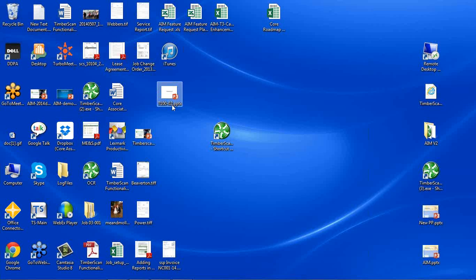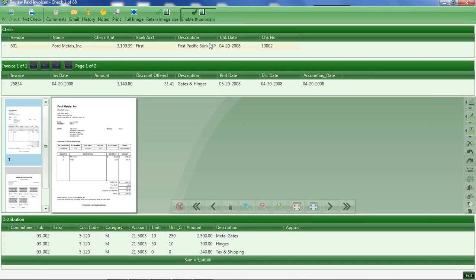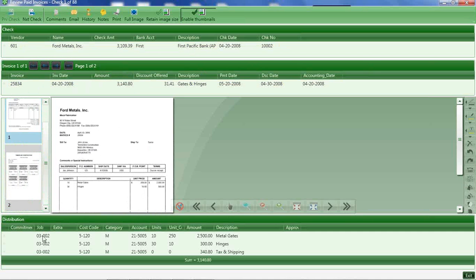So hypothetically, I could take a stack of checks, just the checks only, and say, okay, let me take a bank account, and I'll put in the first check that I have in the stack here. It goes through and calls up information related to the check, shows me the invoices that it's paying, the images of the invoices and all the supporting documents, how those invoices were coded, and who the approvers are down here. So I've got all of this information right here in front of me on the screen, and I could just scroll through to the next check and the next check and the next check without having to have someone compile all of that backup for me.